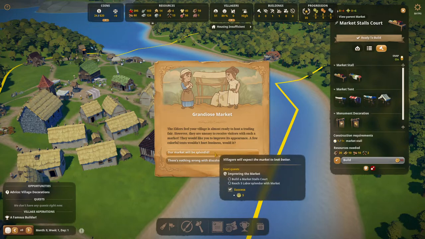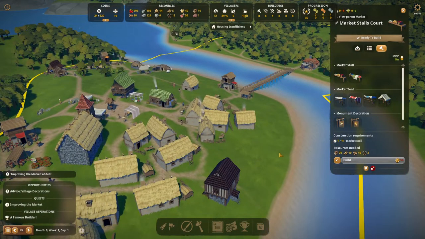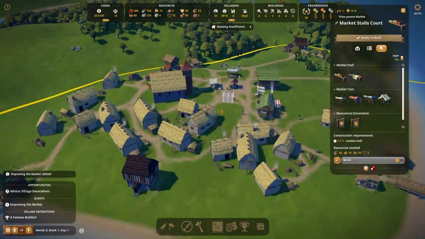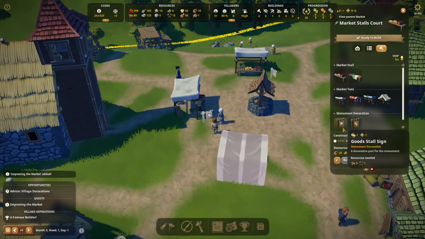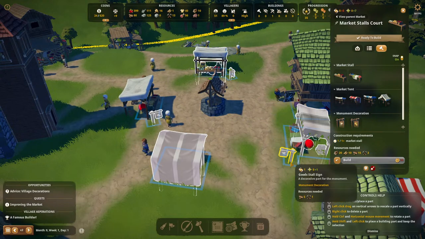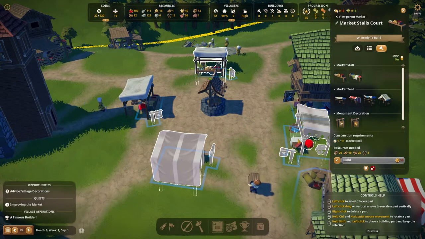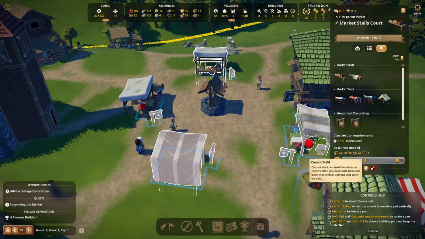Our markets will be splendid. That's true. We're gonna do that. We just need a bit of coin. So people, please donate some coins so I can build the splendid market. That's basically it. Right, we also need a goods stall sign that we sell goods here. That does not really make it more expensive, so that's good. Still the 50 coins.